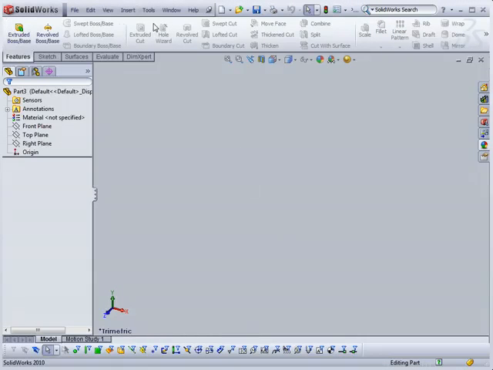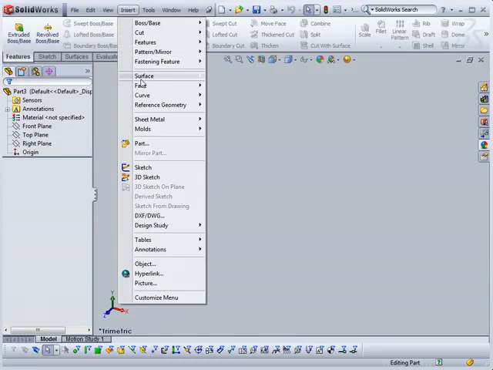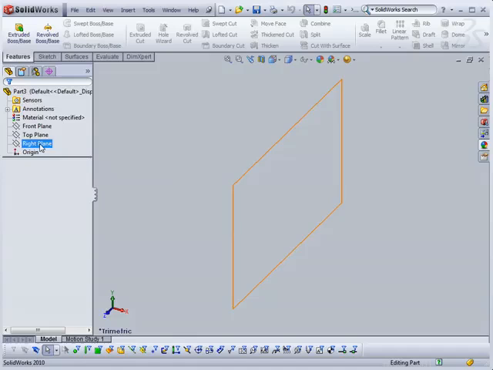You'll see up here at the top there's a toolbar, so you can get to the tools. In the menu system, you can get to all those same tools. Over here on the left, we have our tree, and our tree is very important. It's not a true tree in SolidWorks, it's actually a list, but I'm going to refer to it as the tree. And up here at the top we have some basic visualization buttons, pretty straightforward. I'll show those to you as we go. And this should be really easy. We're going to start at the very beginning.